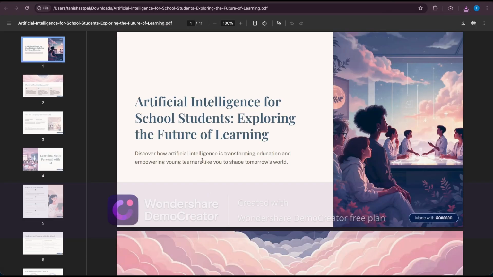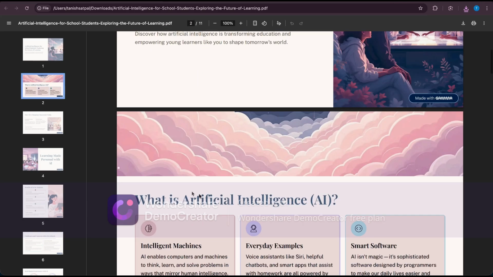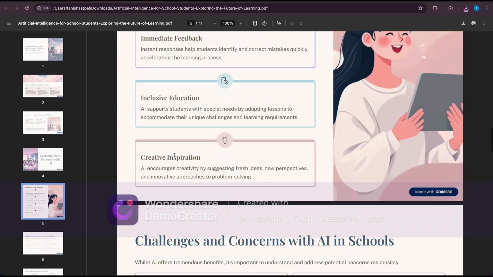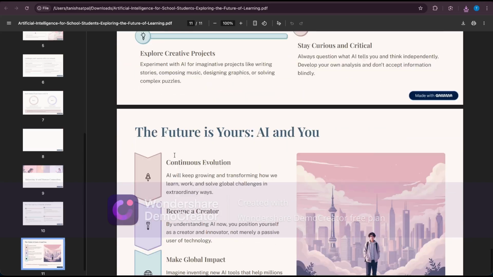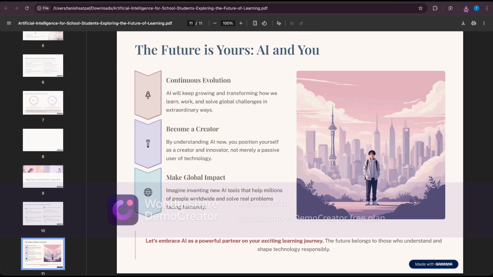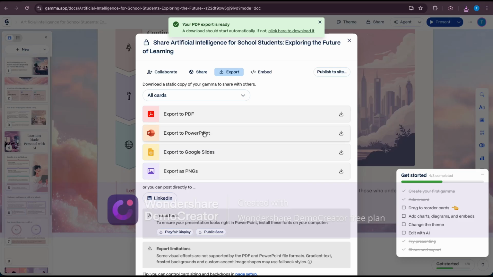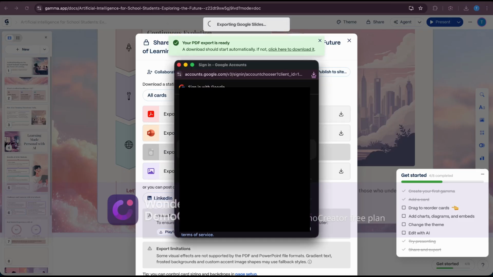Yep, we've got it. It looks pretty good also. Yeah, seems to do the job. Let's export it also as Google Slides.